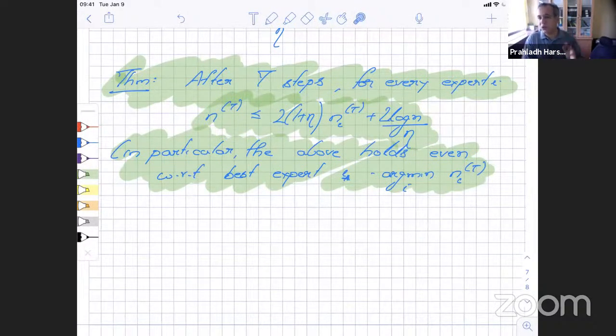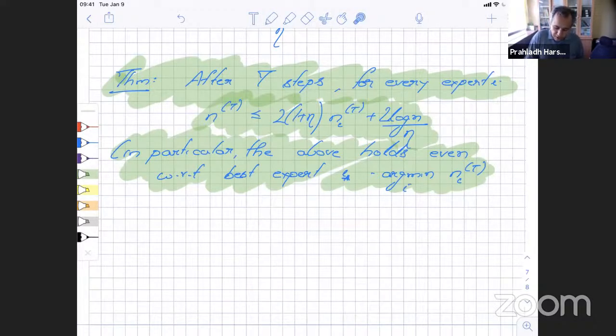I will try to push it into the next problem set so that you can word this properly. Against any deterministic decision maker, it will show that you cannot avoid a factor of 2 against the best expert's mistakes. If the algorithm is going to make deterministic decisions, this factor of 2 is unavoidable.